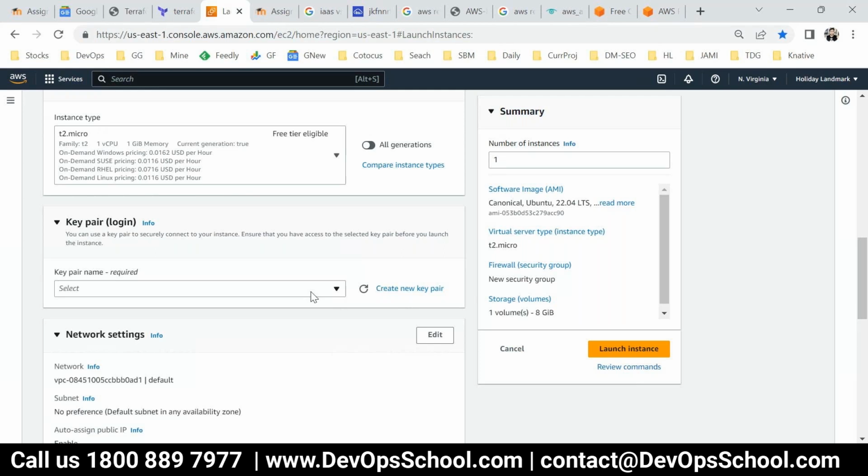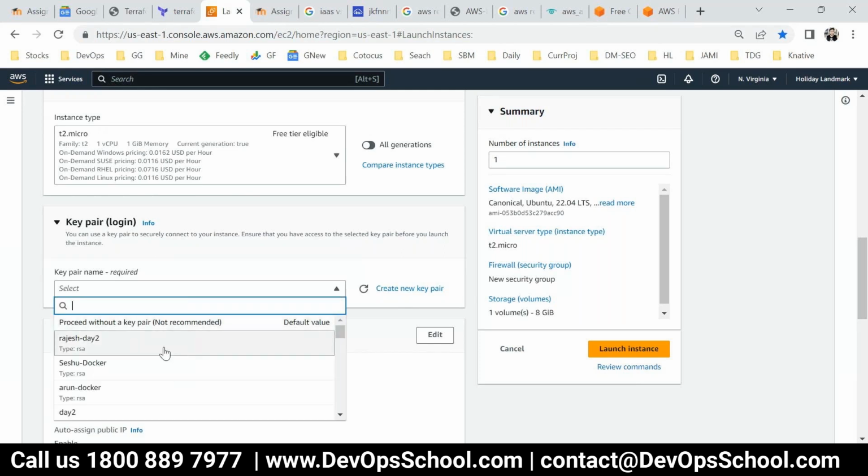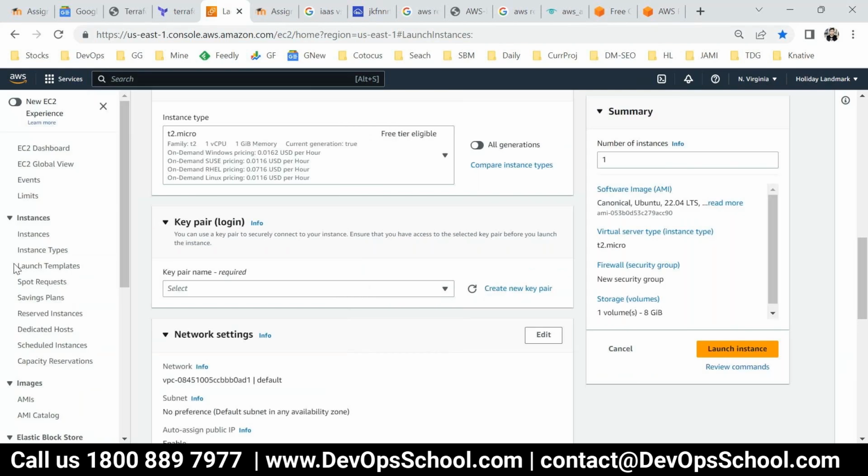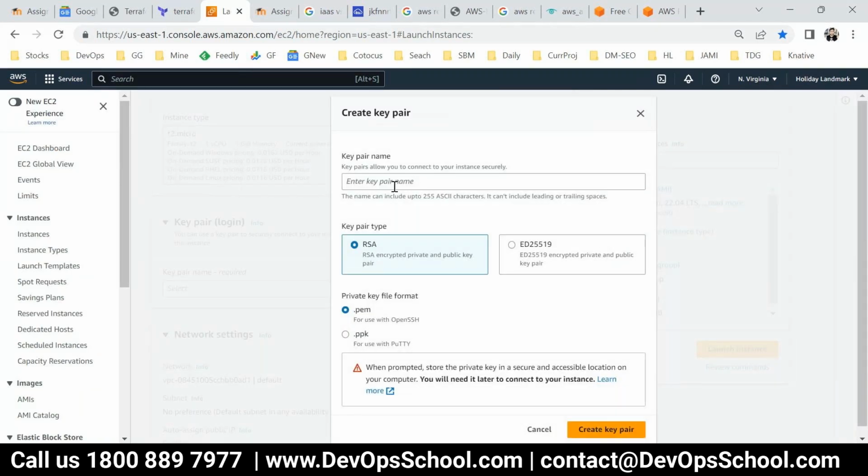Or if you have already created one, you can use the existing one. Right now, because I'm teaching you, I want you to create a new one. So here, key type, name of the key, let's say Sunday, May. This is my key for this session. Now, what is the type of key? RSA, go for it. If you don't understand what RSA is, you can do a little bit of separate reading.